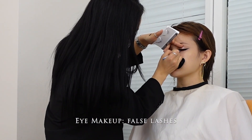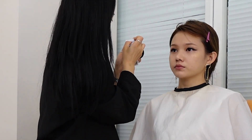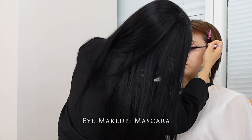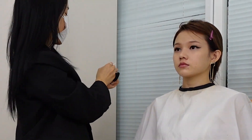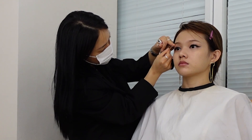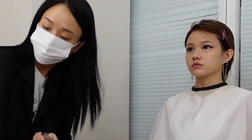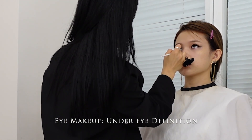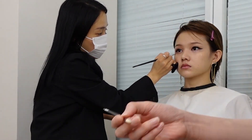She applied lash strips cut into small pieces individually, bit by bit, so they wouldn't feel too heavy on my eyes. She then used two different types of mascara on my upper lashes — one for curling and one to elongate. After that, she burned a wooden stick and used it to curl my lashes, similar to a lash perm technique I've seen on YouTube. She then went back in with the Japanese Heroine mascara to line my lower lashes.